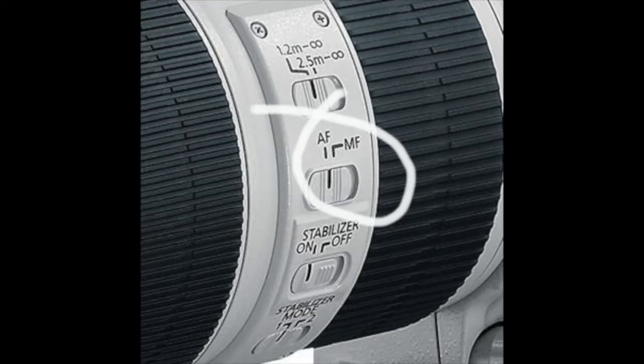As I showed you before, that clip on the Zenith camera, and the second Zenith camera was a TTL, you know, through the lens metering. Well, all the metering is done through the lens of your digital camera, and that's where you get the settings from. Now there's another thing that goes through your lens, and that is autofocus.